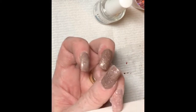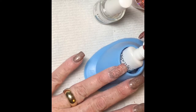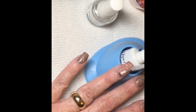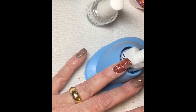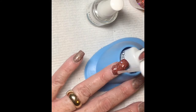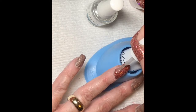So this is another step that's a little bit different than when we're doing the traditional powders for the dip system. Once you've shaped it and filed it completely smooth, you're going to do an extra layer of the base, the Dipcrylic base, before you go on to the top. So here, I'm going to do a layer of the base. This is really just sealing it in. You did a lot of that filing, exposed the glitter, so I want to seal it in a little bit. You wouldn't have to do this step. You would just move on to the top if you were using regular powder without the glitter.